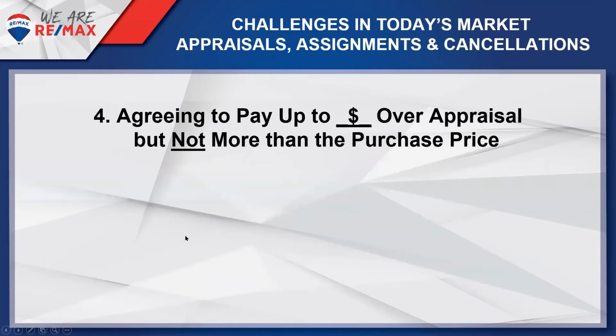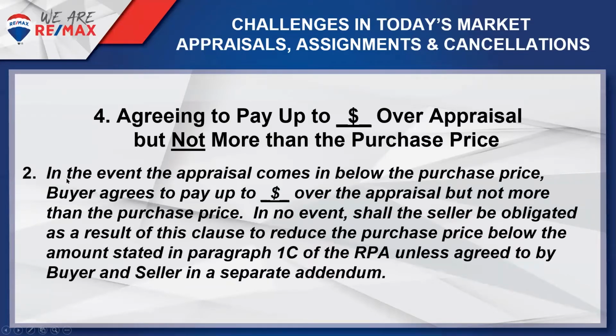Now, this is important. Don't screw up clause 2. Clause 2 definitively protects the seller from some inadvertent reference to the fact that the purchase price will be reduced because the appraisal came in low. For example, and I'll read 2 in a minute, but let me tell you what not to write: Buyer to pay 15,000 over appraisal. The risk to that, although Car Legal feels like you probably would prevail, but Car Legal will tell you the risk of writing a statement like that. I didn't print it here because I don't want it written where you inadvertently think to use it.